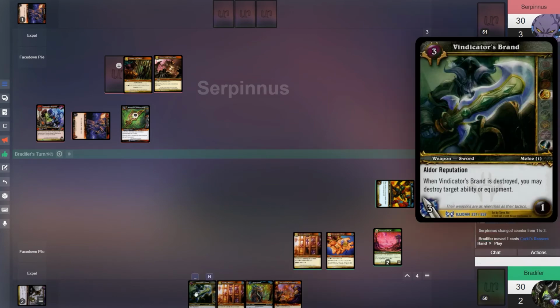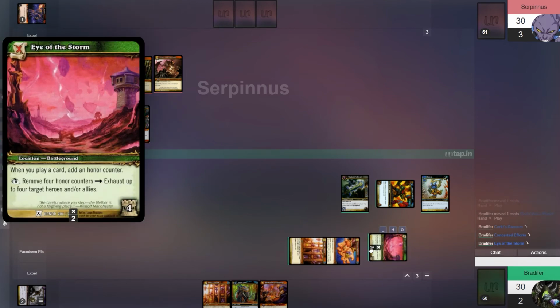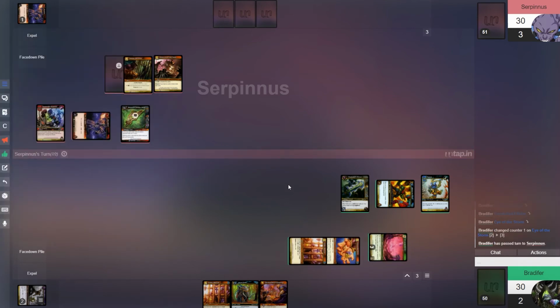And we'll just play this Vindicator's Brand. So we have a weapon in play, can't swing with it, and I'm okay with that. What we have the opportunity to do is next turn untap, pay two for Elekk, and we have two mana left over, which will mean we'll have an Eye of the Storm ready to go to kill whatever we want. Ping me for one.